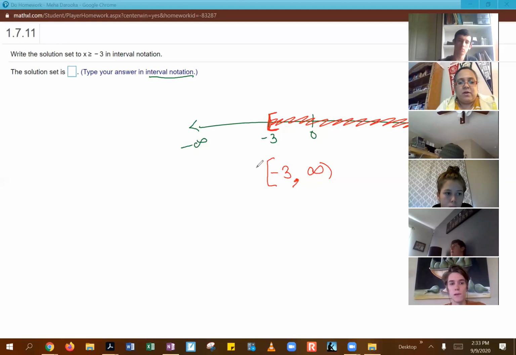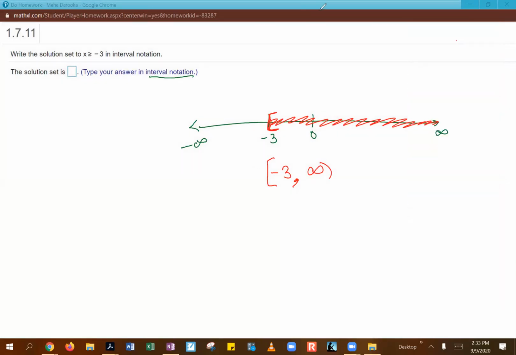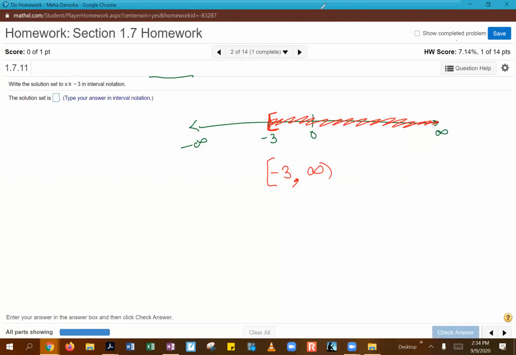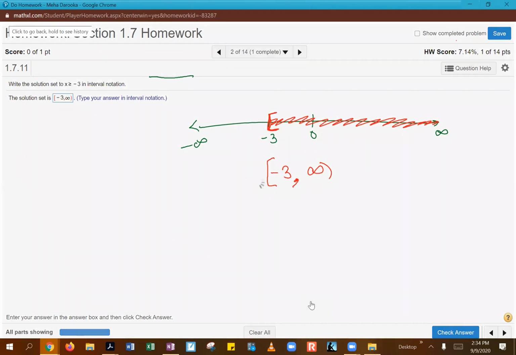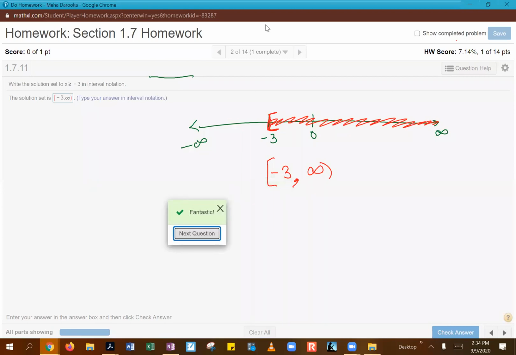Let's see, Oliver, -3, including that with bracket and infinity. Okay, very nice. So let's go ahead and type this in. We will need to make this smaller. And then over here, we will have bracket, -3, comma, and then infinity. Of course, you can see it's at the bottom of our screen here with the menu option. So just click on that and then parentheses. And then we'll do a quick check over here. Alrighty, very nice.